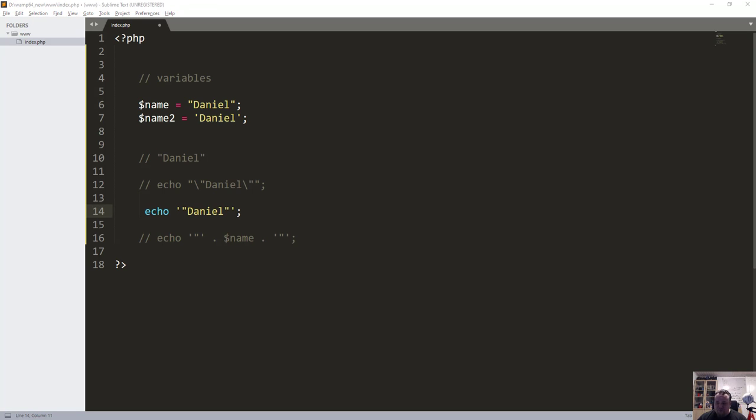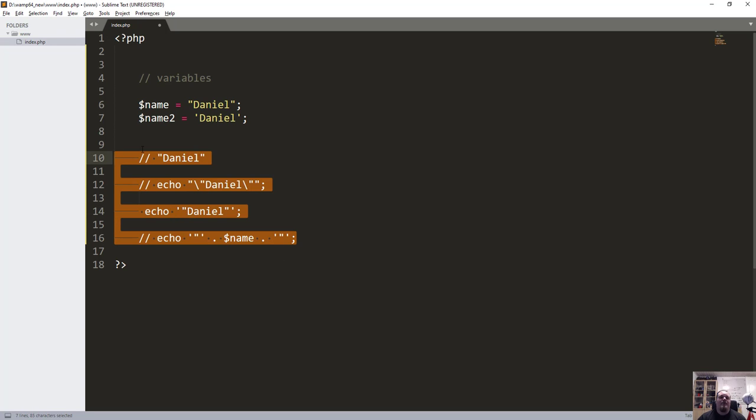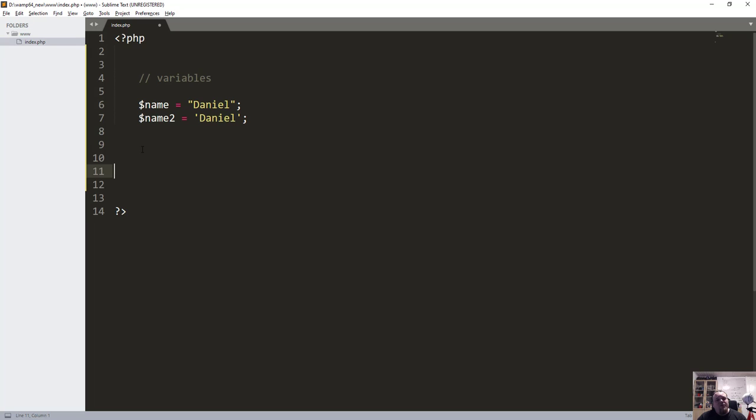So let's get on with some of the more interesting parts again about variables. What you could do in PHP is take the variable name and say dot equal and a space, and do, let's say, a last name, and that could be Bjornsson.